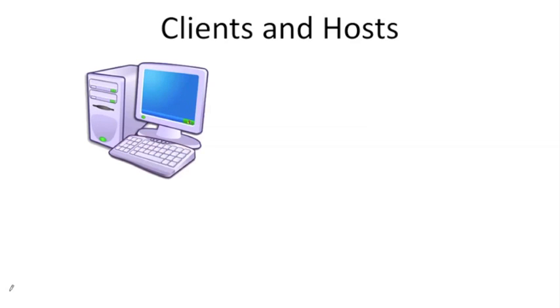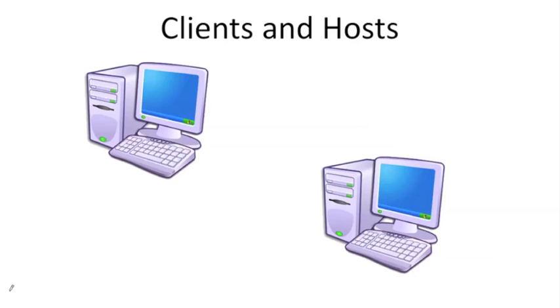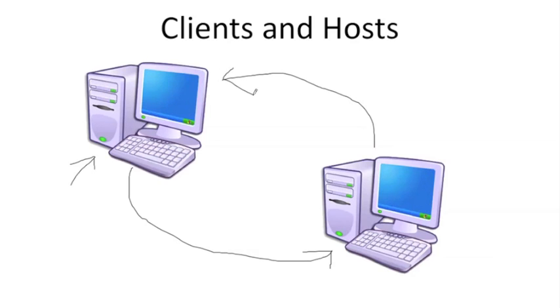Now, if you see here, let's say that this computer is the client, and this computer is the host. The client over here will go over to the host like this in order to receive information. The host then recognizes it and gives the client information back. That is how clients and hosts work.